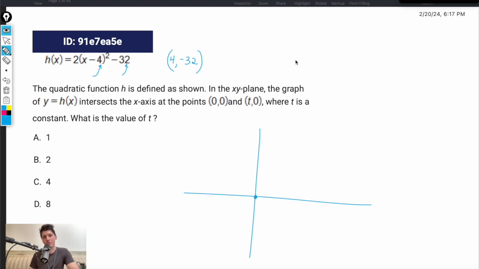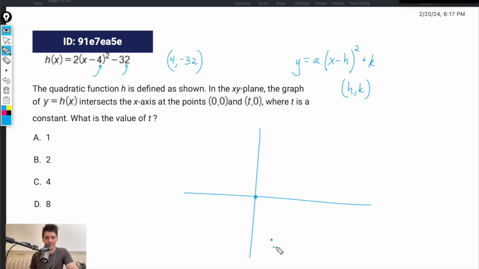You could say the general form of a vertex equation for a parabola would be some value out front, parentheses x minus the x coordinate of the vertex, we'll call h, squared plus k. And here k means the y value of the vertex. So the vertex of this general form is (h, k), and the vertex of our specific one is positive 4, opposite sign in parentheses, and negative 32. We also know that this point (0, 0) exists, so I'll graph both of those. So it would be roughly something like this, right?